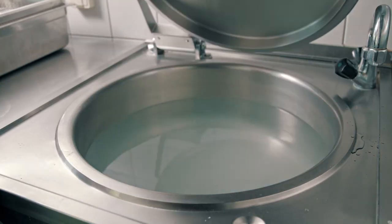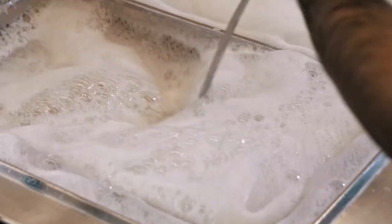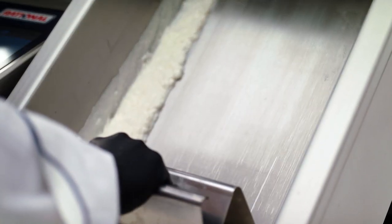This is where we really set ourselves apart from conventional tilt skillets and kettles. Before, you only had two options: the base and walls of the appliance were either very thick or very thin, with pros and cons for each. The thicker ones distribute heat more evenly yet are very slow to react, so preheating takes much longer, food burns easily, and liquids often boil over. Tilt skillets with thin bases may preheat more quickly but they're very uneven and don't have enough reserve power for searing. With iVario Boost, we've managed to combine the advantages of each type — our heating system preheats rapidly, reacts rapidly, so nothing can burn or boil over, and it uses a lot less energy than any other common tilt skillet or kettle.